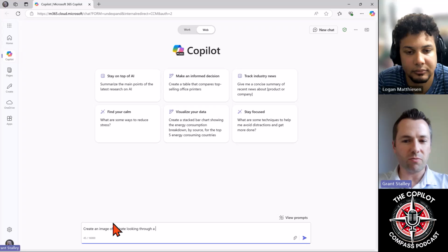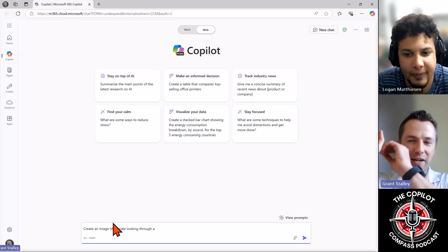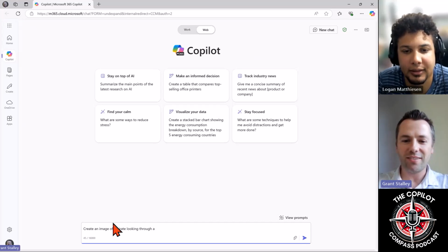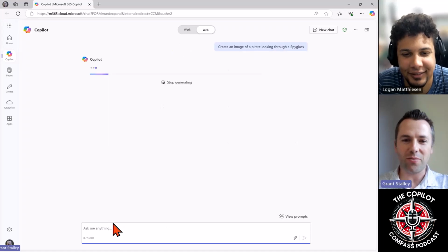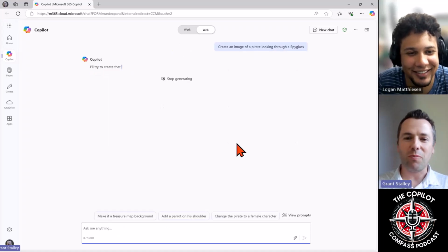And Logan, really silly question. The thing that pirates look through, that's kind of a long thing, and they look through it with one eye and look out to sea, is that a spyglass? Yeah, I think that's right. Spyglass. I don't know, for whatever reason, this doesn't sound right.